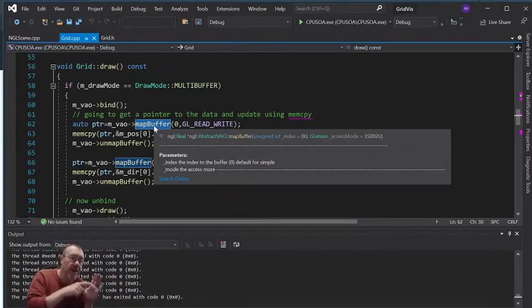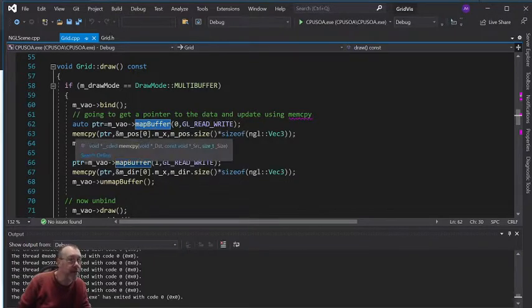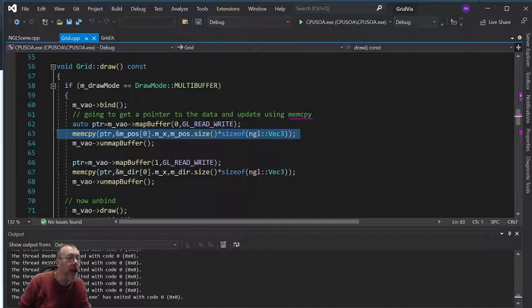So we've basically got a pointer to that data that we copied previously, and then what I'm doing is I'm making a call to memcopy to copy that data through. And this is going to be where most of our bottleneck is, these two memcopies here.